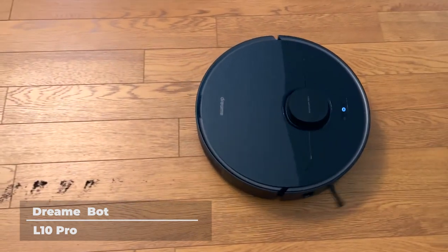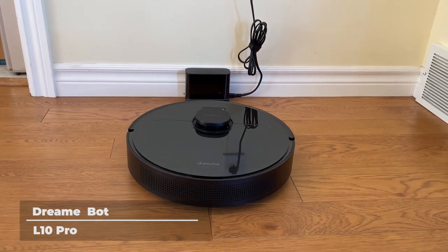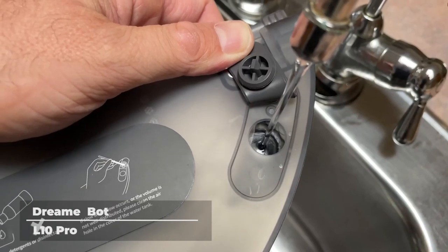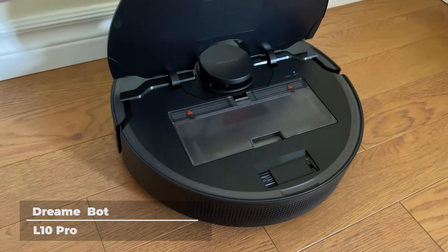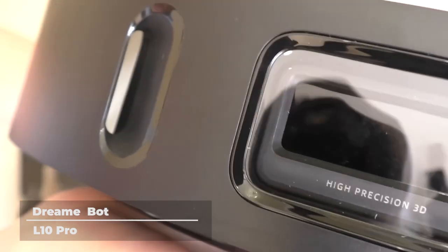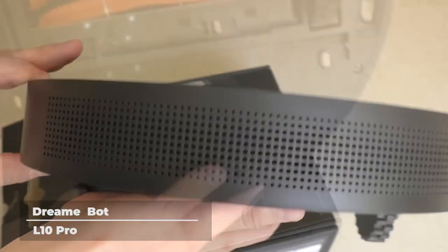With LiDAR navigation, DreamBot L10 Pro scans the surroundings with two lasers to avoid obstacles. It rebuilds a 3D environment in its system to better avoid obstacles in advance, putting your pets and household items on the floor in less danger. Its sensors also allow it to scan eight meters ahead of its path, cleaning every area in your home. The DreamBot L10 Pro has a suction power of 4,000 PA with the help of its advanced brushless motor, and it has four suction levels to choose from, allowing it to work up to 2.5 hours or reduce working noise to 65 dBA.